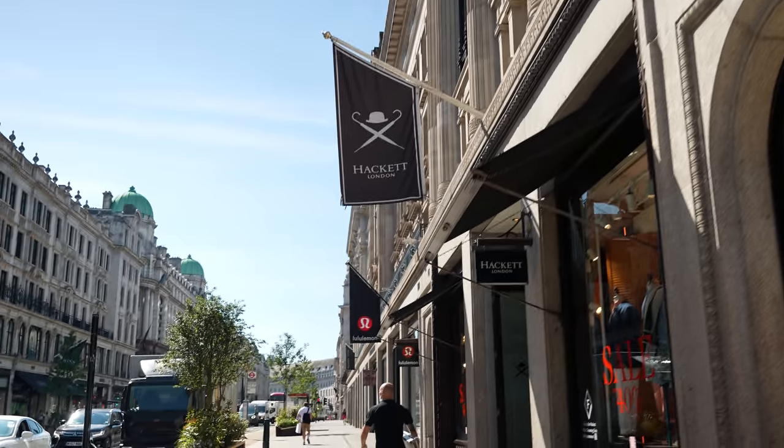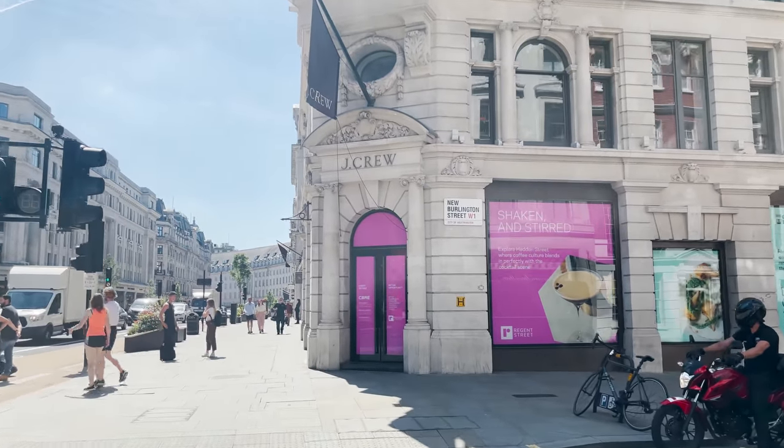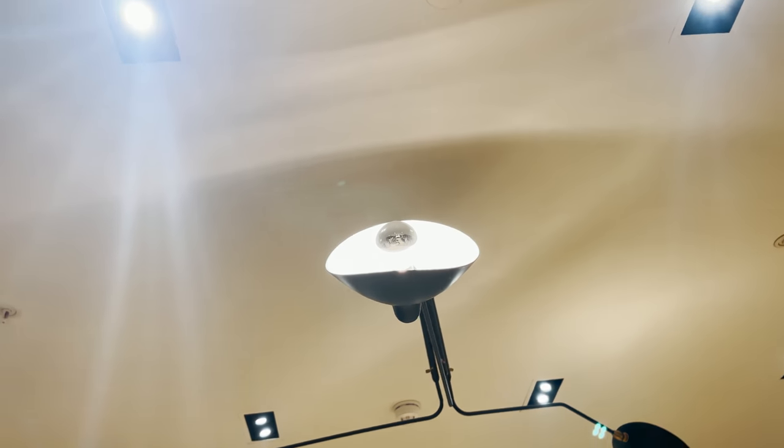From that day, the brand team, the retail team and all of our partners have worked incredibly hard to make this a reality. Today I am absolutely buzzing to say that we are going to be starting the build of this permanent store. This is just such a surreal moment — to have started this brand nine years ago in my bedroom in the West Midlands.